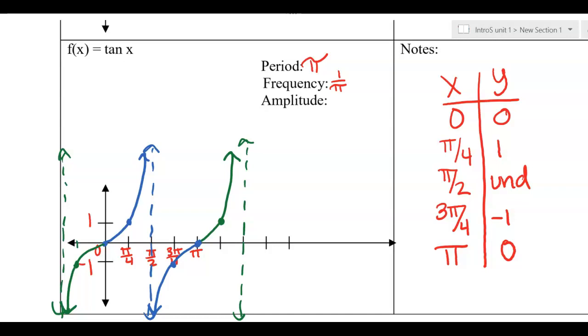If you're asked to graph a tangent and it says period and amplitude, you should just immediately write none next to amplitude no matter what's happening to the tangent graph, because it always looks like that, and that measurement doesn't exist on that graph, okay? Because that's a measurement from the middle to the top, but a tangent doesn't have a top or a bottom, okay? Is everybody okay with the parent function before we try to go and transform it?